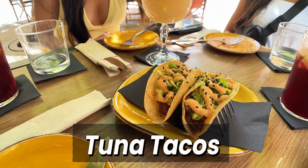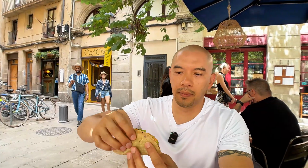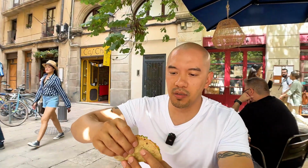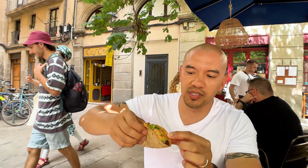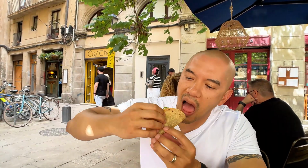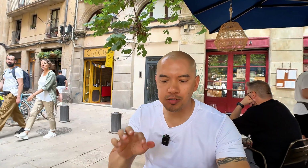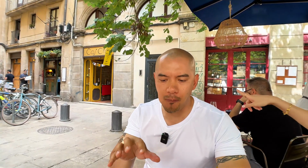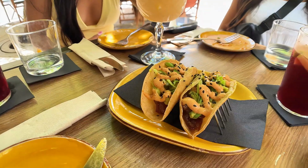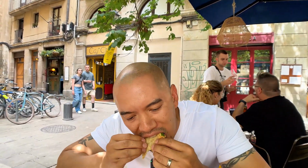So they just brought us our next dish, which is the tapas of the month, and it's tuna tacos. From what I've been told by my girls, it's just like a poke taco with a little bit of spicy sauce, so we'll see how it is. That tortilla taco shell is actually quite soft. It's like a corn tortilla as well. Yeah, spice. That sauce has a little bit of a kick. Oh yeah, definitely just tastes like poke that I'm used to ordering. The sauce is a lot more spicy than usual. Go for this side before it drips. I don't know yet, because we're gonna get dessert.